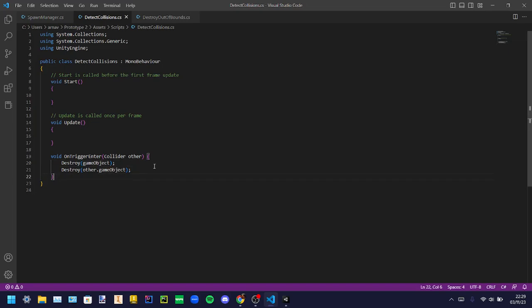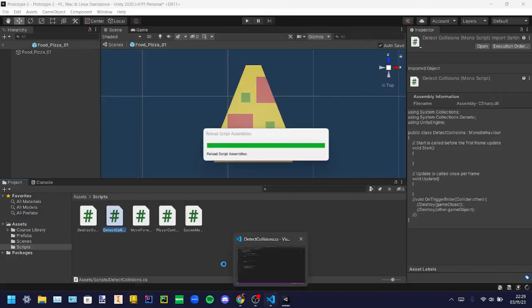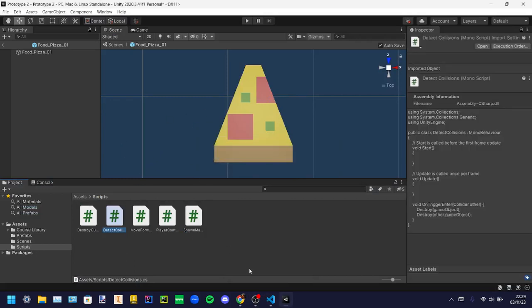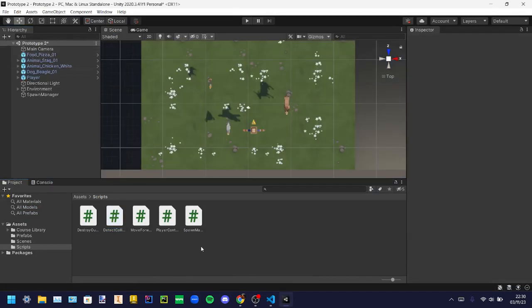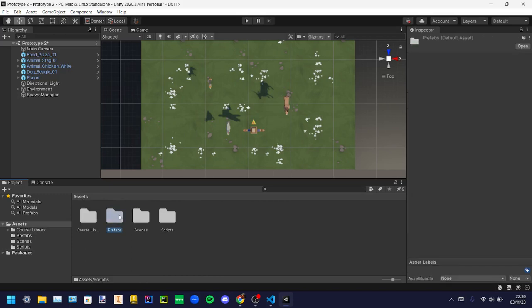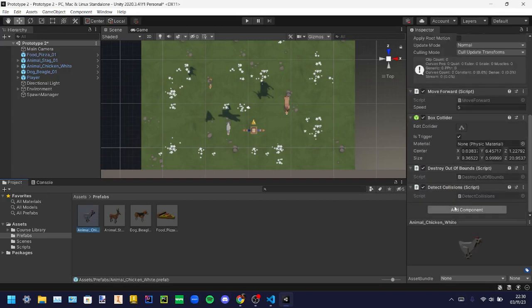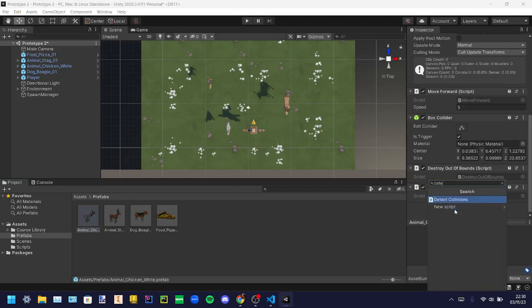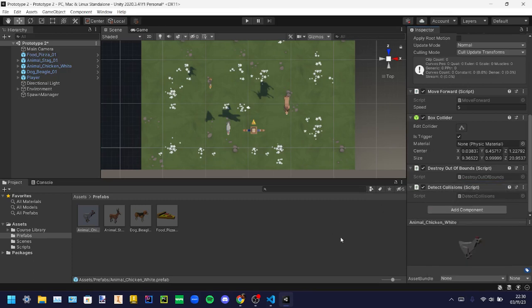Okay. Once you do that, again, go ahead and save. Go back to your Unity page, right? And then we want to add this detect collision script to each of our prefabs. So the way you do that, you can just click on prefabs, go back to add component, and then search up detect collisions. It should appear as a sharp script, right? So just go ahead and click that. I already have my script, so I'm not going to do that, but go ahead and do that for all three of your animals. So it should look something like this.